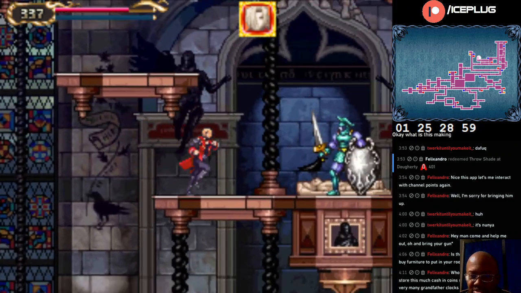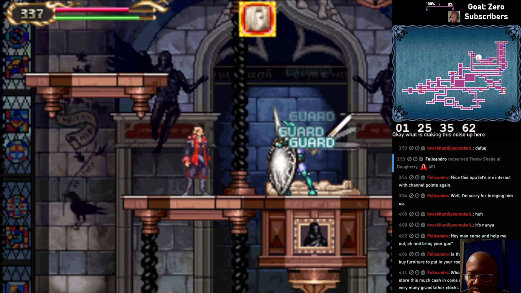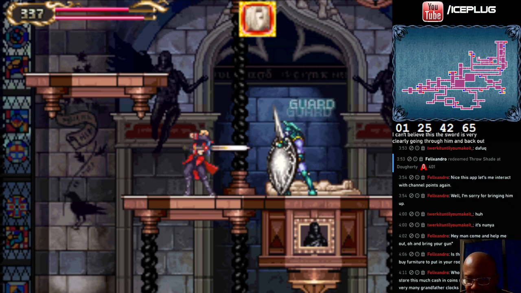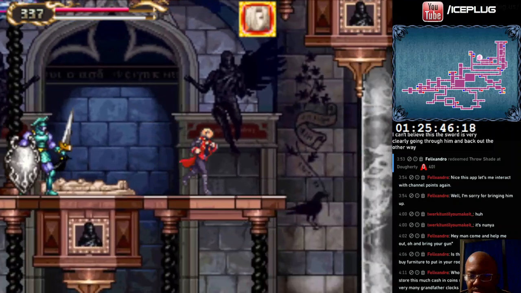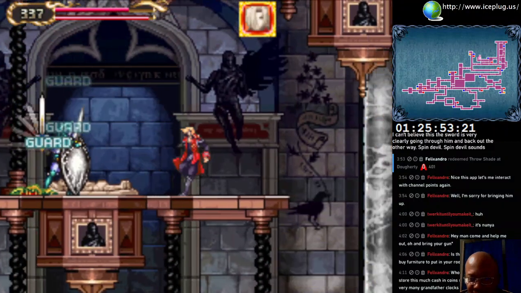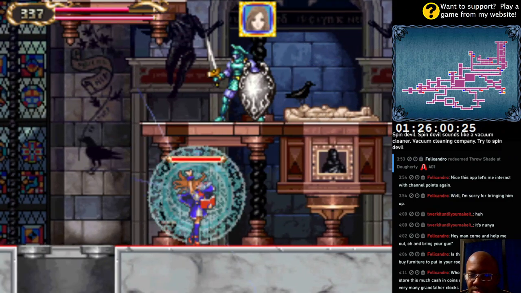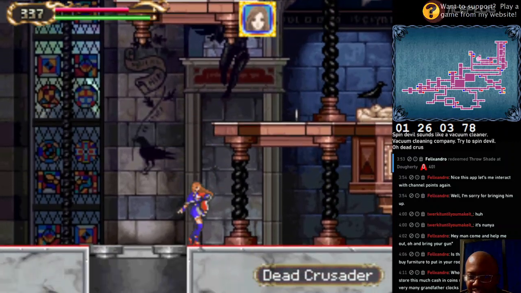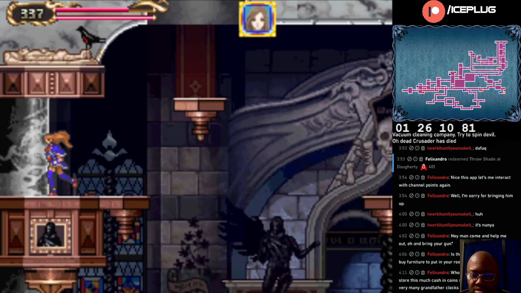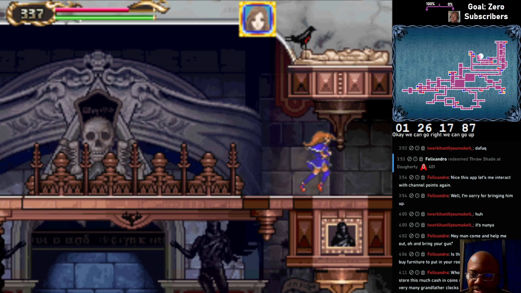What is this making this noise up here? I can't believe this. This sword is very clearly going through him and back out the other way. Spin Devil. Spin Devil sounds like a vacuum cleaner. Vacuum cleaning company. Try the Spin Devil. Oh, Dead Crusader has died. Okay, we can go right or we can go up. Let's go right.